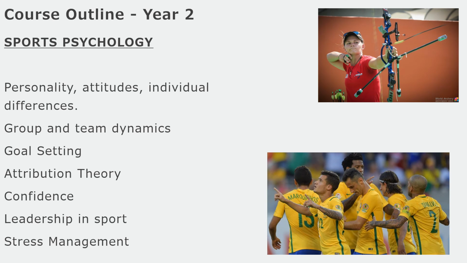So in Year 2, we look at sports psychology, and this may interest some of you if you're looking in the psychological field for your future. And we look at things like, well, why do certain personalities enjoy or play certain sports more or less than others? How do you cope with stress, particularly when you're in a championship final? And what impact can that have? Or how does confidence affect performance?